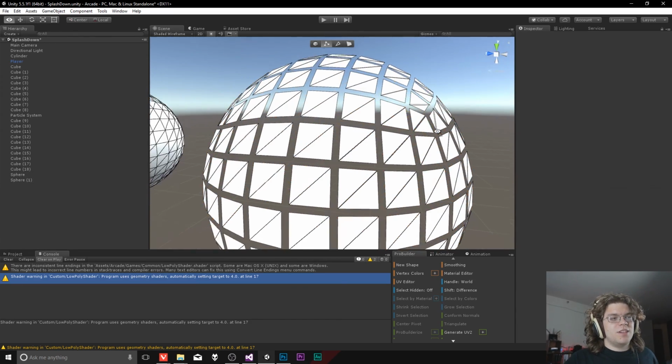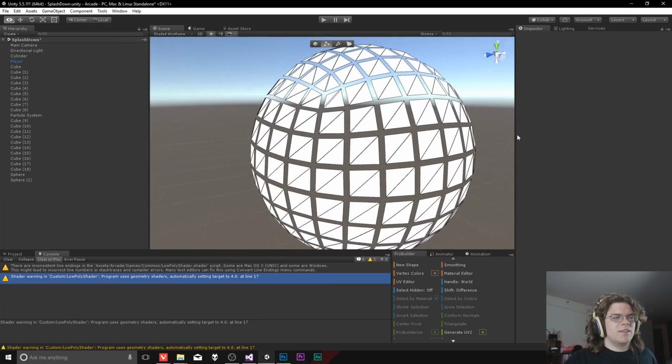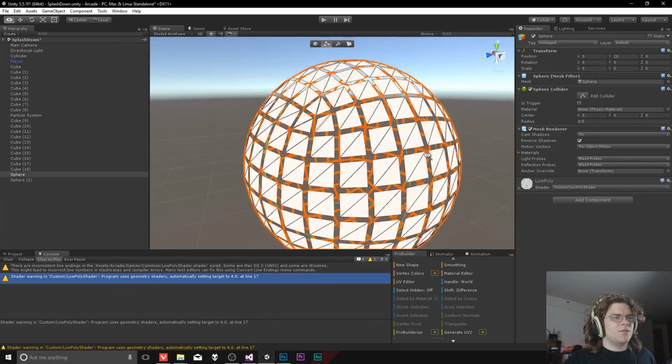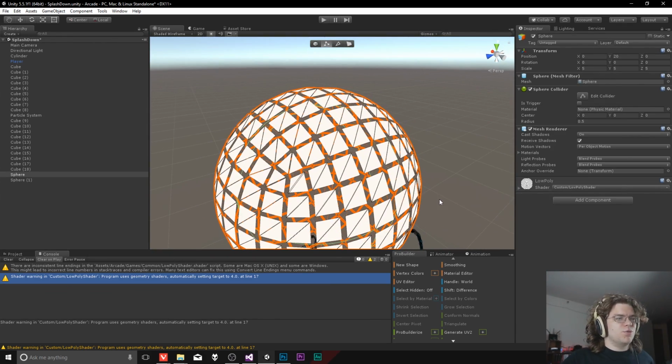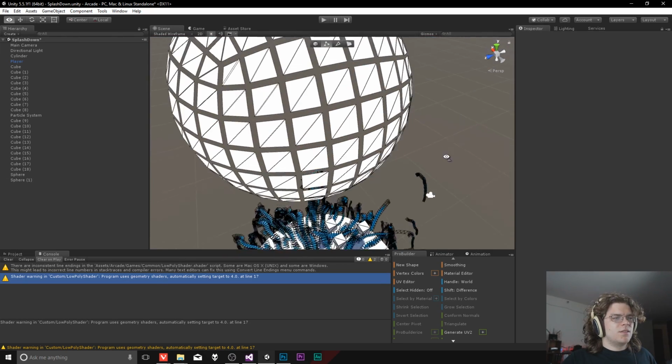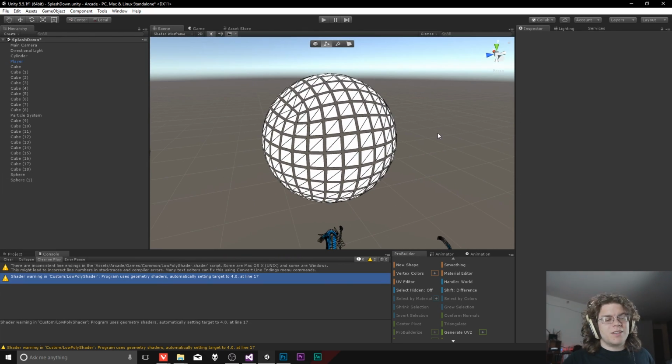Whereas since we're using a geometry shader, we get this fun pattern, which actually allows us to do some really cool stuff, which hopefully we'll get to in the next video, because this one, I thought I was prepared, and I was not prepared.